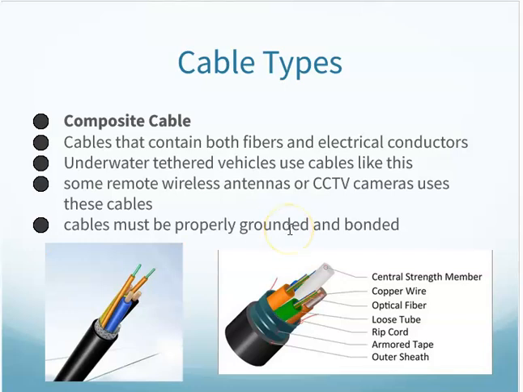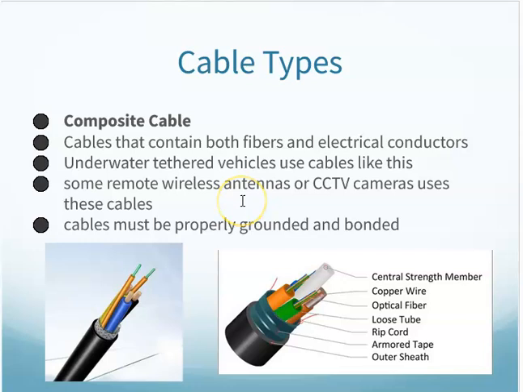Composite cable is a style where you now have some power lines as well as a data line. And they give you some good examples here to understand when you would use that. Underwater tethered vehicles, because you need to send controls to the motorized tracks on the bottom or the propellers to move it. But then I also need data from maybe a camera to receive pictures back, etc. So I have the fiber plus the power lines all in one jacket.